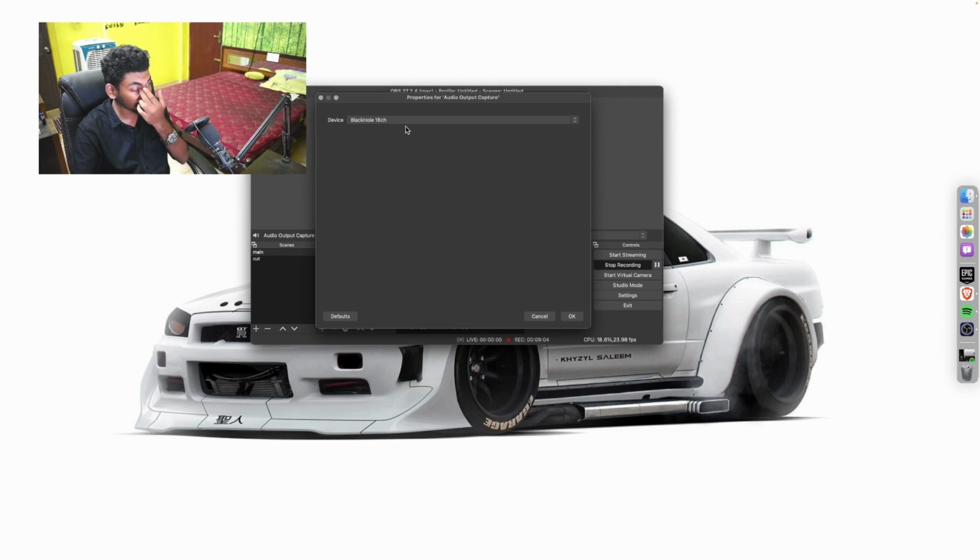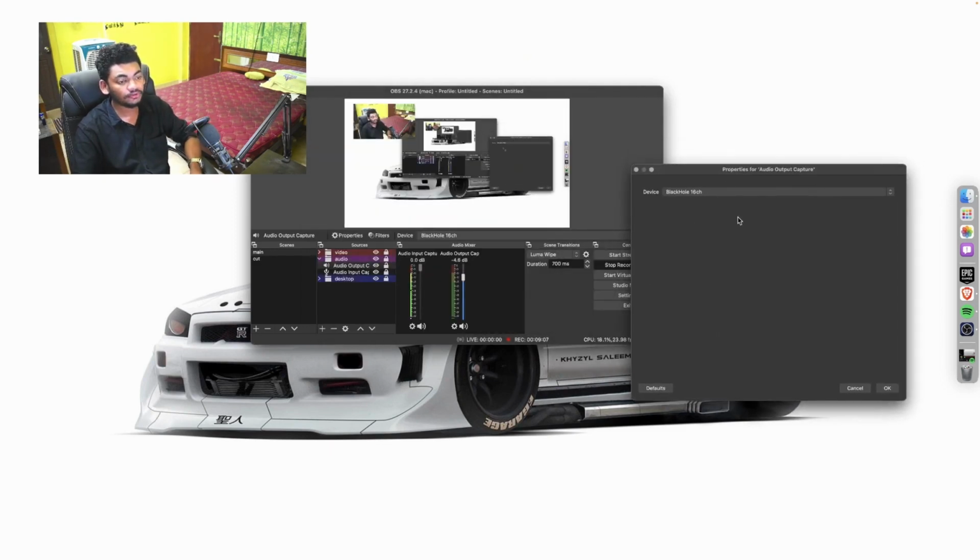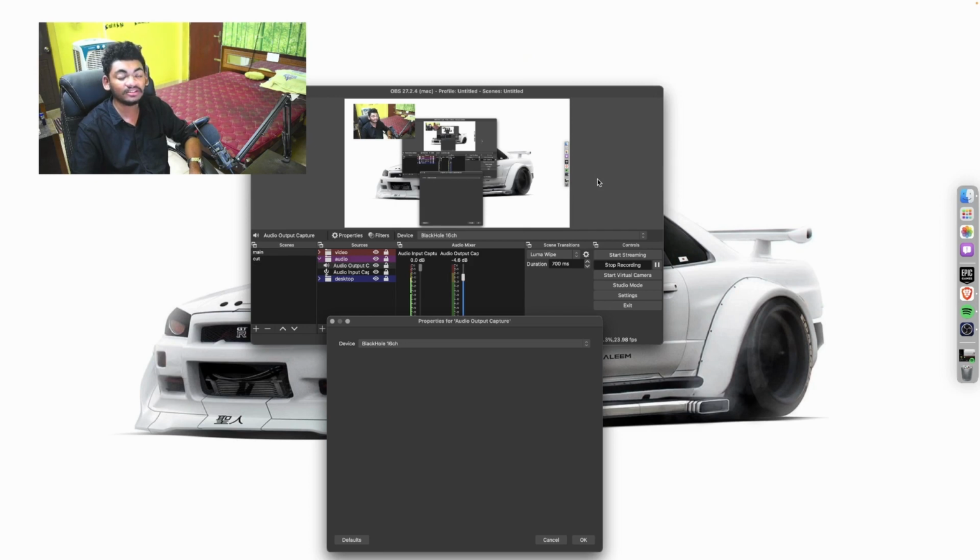So audio output capture on an Apple device is a little bit rough. As you can see right now, the device name says BlackHole 16ch. When you hit default, it's not going to record anything, ladies and gentlemen, because it seems the signals coming from the Apple Mac system are in a format like HVAC. I'm not sure about the correct patterns of the audio signals coming from your Spotify, your Brave or your YouTube videos, but that usually is not accepted by OBS software. I think OBS only accepts WAVs and MP4s. I'm not sure about that, so please do correct me in the comment section below.